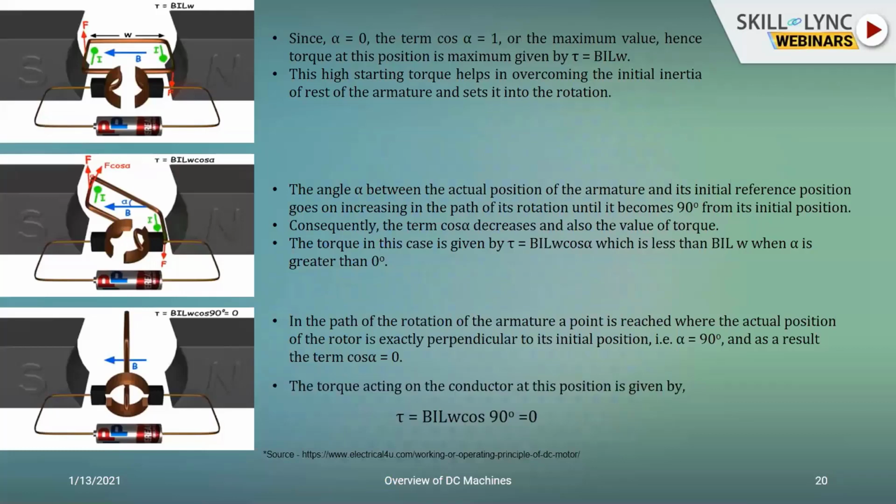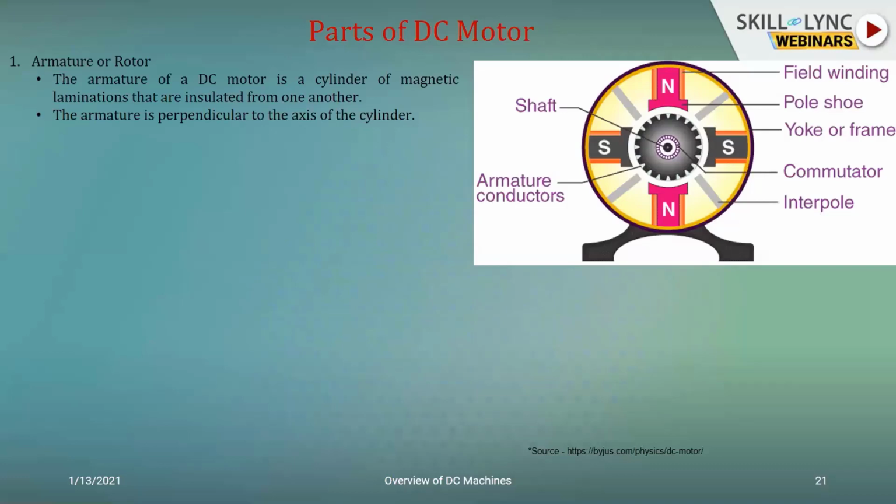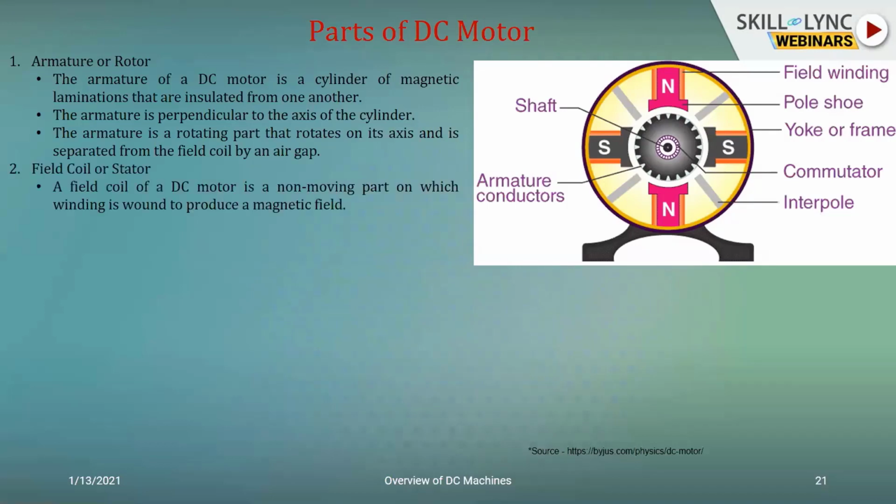Just like what we spoke about for the DC generator, we have the same explanations for the components of a DC motor, when it comes to the mechanical components as well as the electrical components. The mechanical components would be the shaft, the commutator, the interpoles, the yoke or the frame, as well as the poles. And the electrical components would be the windings in the poles or across the rotor. Their interactions would give you the rotational action, which can be coupled via the shaft to the load. Since we have already explained it earlier, I'm just showing the main points to you.